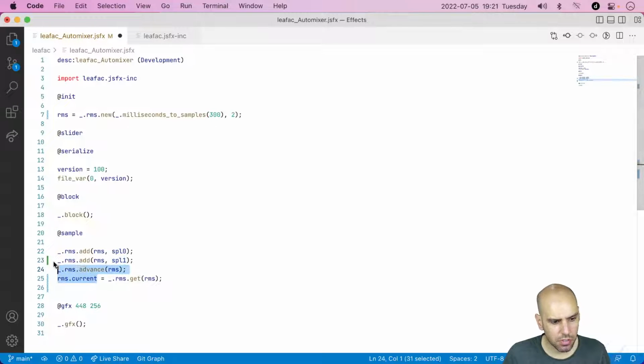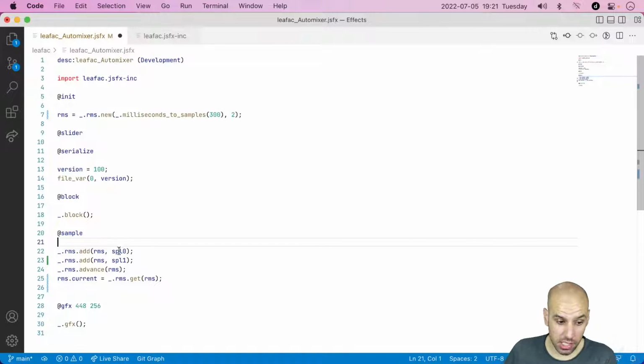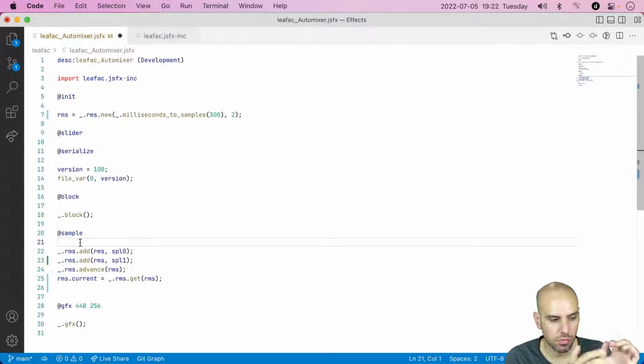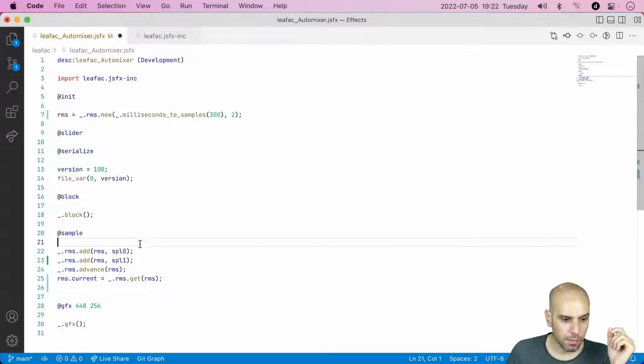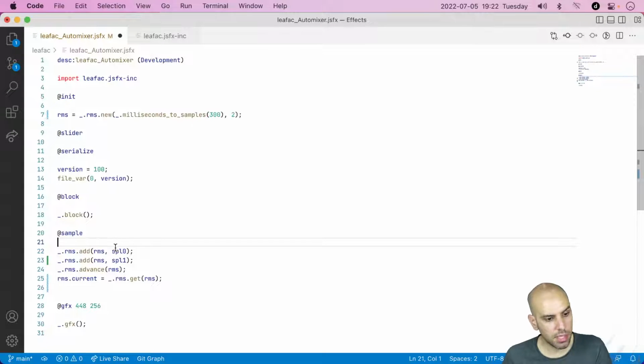Now, as I said before, I'm going to do this in dB. You could do this linear. You could do this with samples directly and RMS directly. I would do it, and in fact, I did it with samples directly. So if you go look at the original implementation of my Automixer, and I have a code review of this in my channel, just browse in my video history. And I did this linearly, which is better because it is faster than to convert to dB and then back.